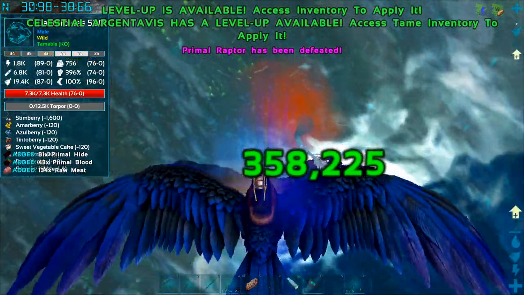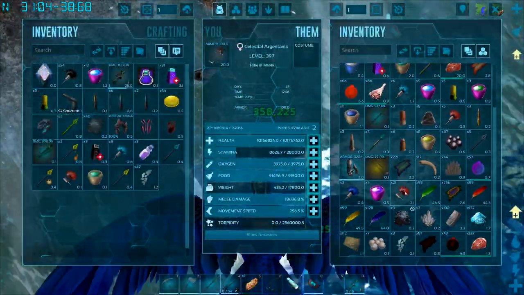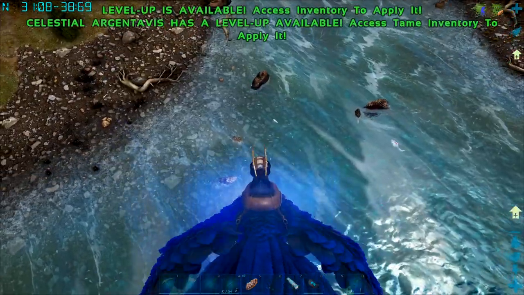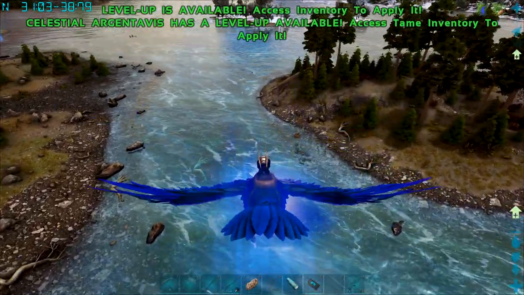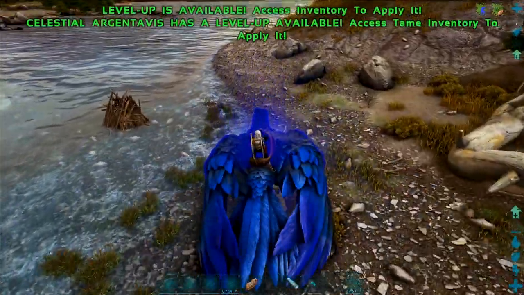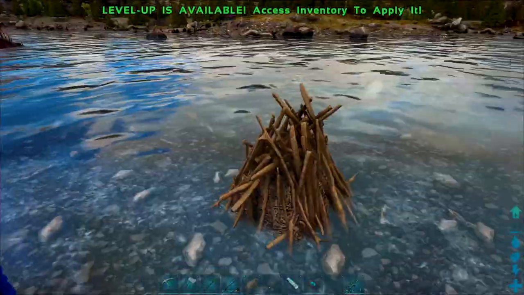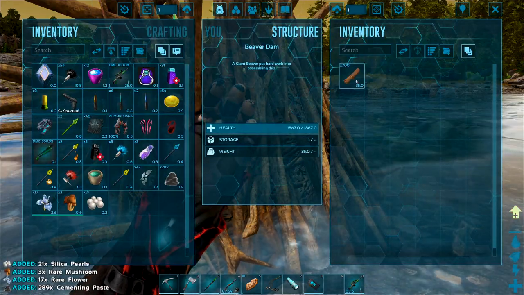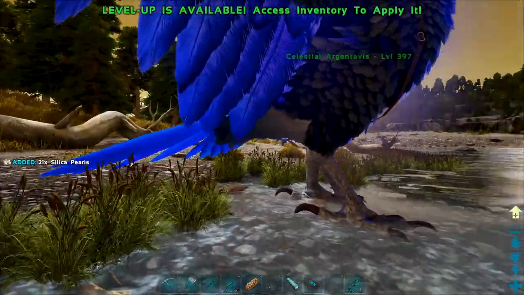Boom. There we go. Now, I have no idea what we just got. We got some blood, some hide and some other jazz. Nothing too crazy that we didn't already have in the first place. And while I'm here, look, as far advanced as we're starting to get, I still need to collect cementing paste and pretty much all of this other stuff. The wood I'll leave behind.